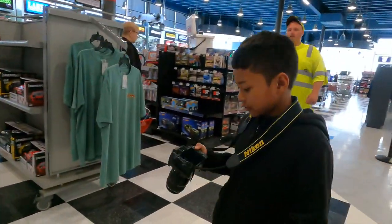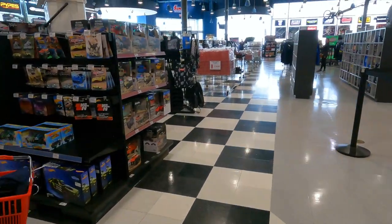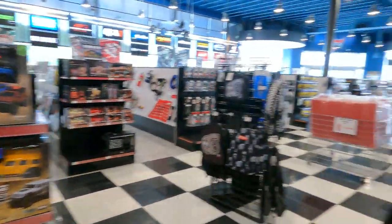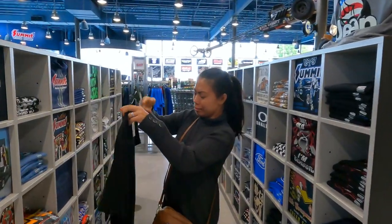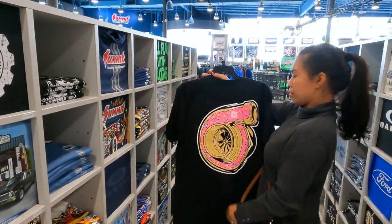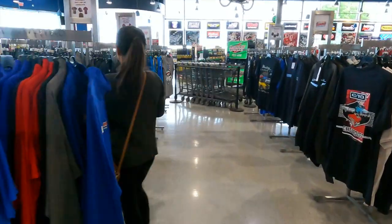What you got? I felt. What's that? So I felt this. Where? Over here? Yeah. A bunch of axes. Oh yeah. Oh, that's nice. You want it? Yeah, they only have it for men. It's not unisex? No. That's nice though. And it's medium. It's still big, like large. It's medium? Yeah. They don't have small? They have small, but it's still big. It's still big? Alright. Let's see what else they got.